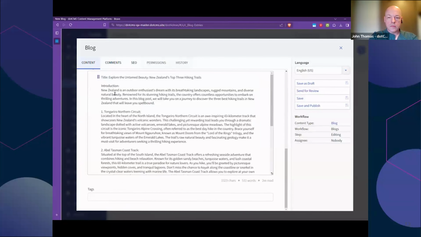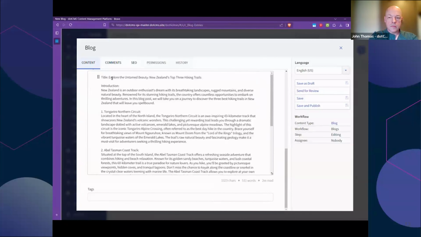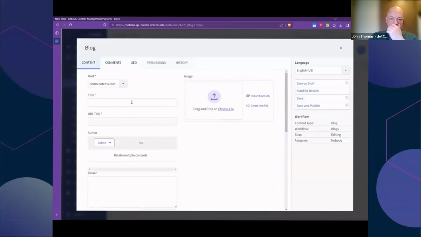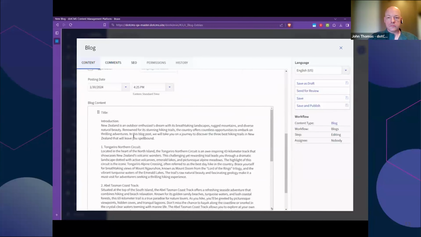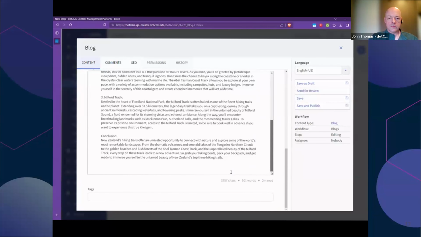You'll see it gave me a title, an introduction, a paragraph on each of the 3 hiking trails that I was looking for, and a conclusion. I'm going to go back and steal the title here, because again, I want the AI to do all the work. I'm going to scroll back up to the top and drop that in for the title. Now, the next thing I want the AI to do the work on is the teaser. We've got an introductory paragraph here, and I want to take this, but I don't want a whole paragraph. I just want a sentence. So I'm going to go back here and use the AI content again. I'm going to say, write a 1-sentence teaser for the blog article with the following introductory paragraph.